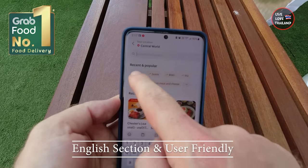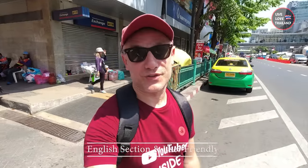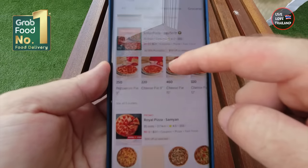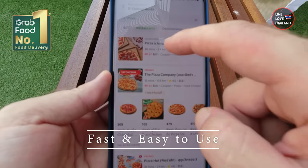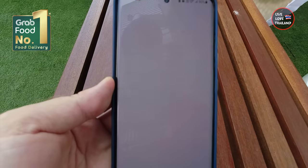Now there are many apps in Thailand to order food, but why I recommend Grab is because it has English and is very user-friendly — so no worries, you don't have to speak Thai to order food. Second, it's so fast and so easy to use — a couple of clicks and your food is at your doorsteps.